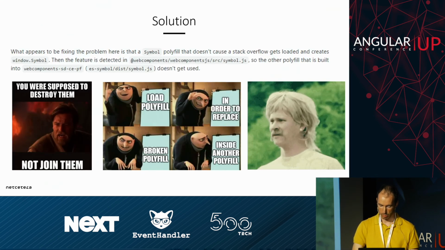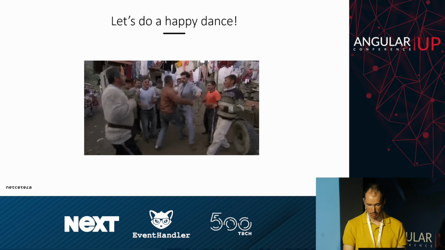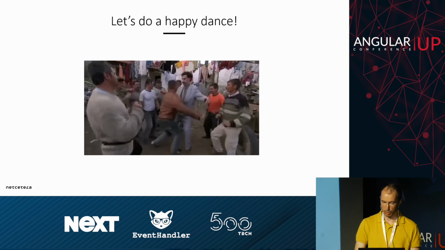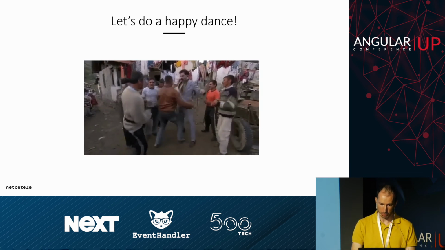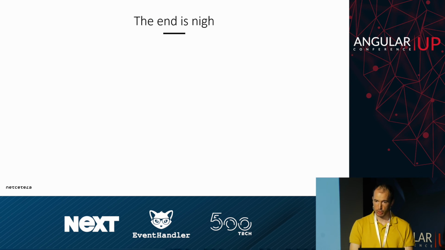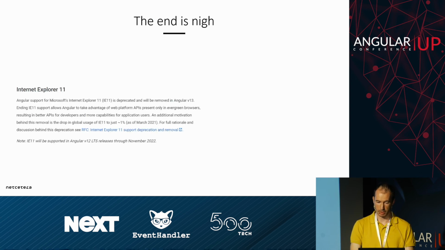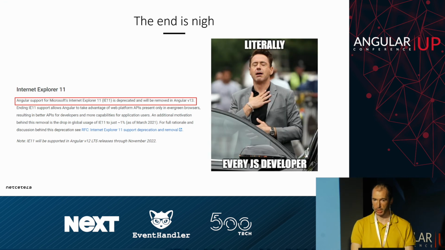Okay, so now back to the presentation, and of course it's time to do the happy dance because we didn't have any issues here. You already saw this yellow warning, and this is actually a very good and long-awaited news. So starting from Angular version 13, Internet Explorer support will finally be dropped. And I suppose that this will be like a great relief to every Angular developer that actually suffered during supporting it.